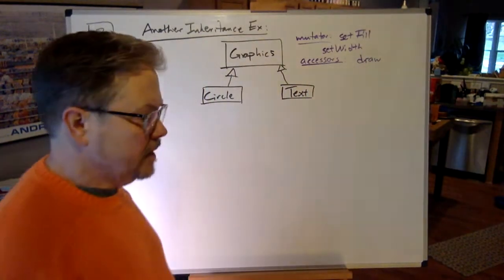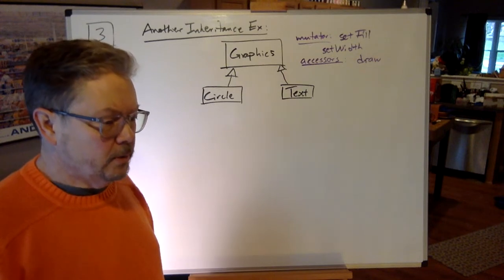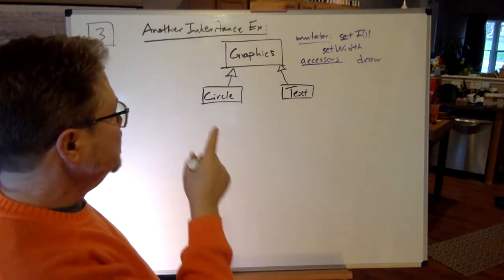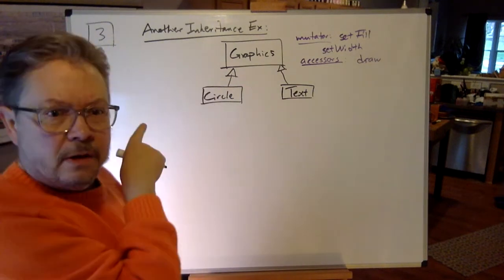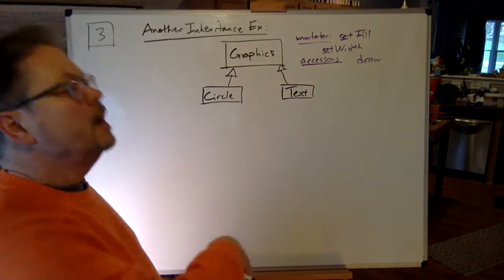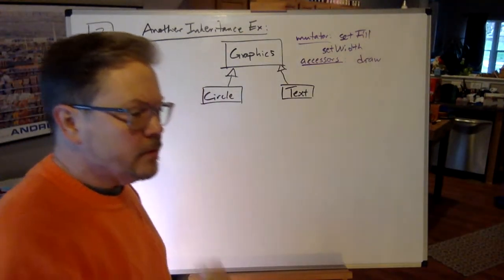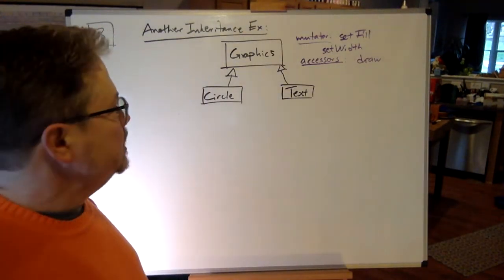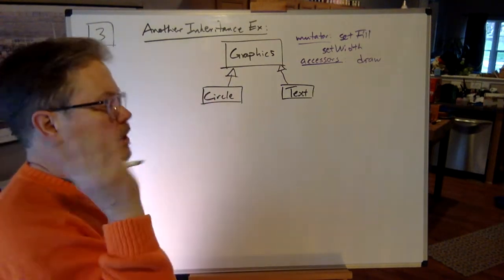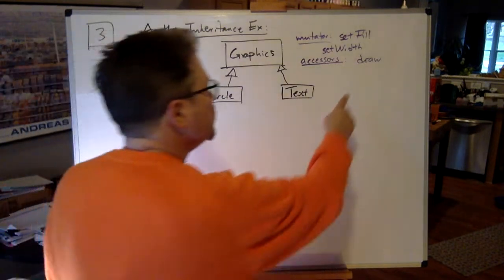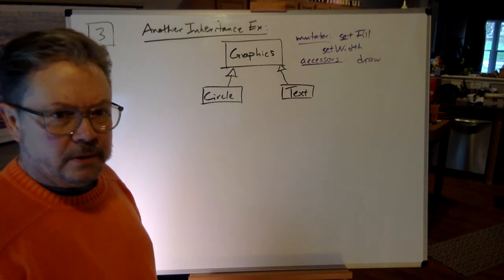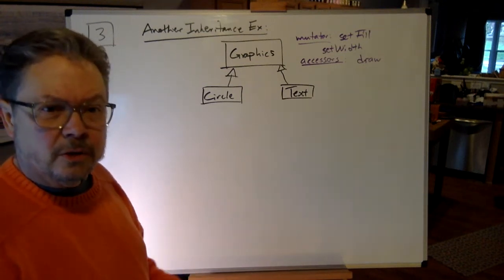Now, this is a strange idea, but it's common in object-oriented programming. Objects know how to do lots of things with themselves. So we might be able to tell a graphics object, draw yourself. I've already set your color, I've set your width, I've filled you in with text and so forth. Okay, make yourself visible. So rather than having this show up incrementally on the screen, we can do all that stuff behind the curtain in the background and then tell the graphics object, draw yourself. But the draw on the screen does not change anything about the attributes of the graphics object behind the scenes. All it does is look at those.